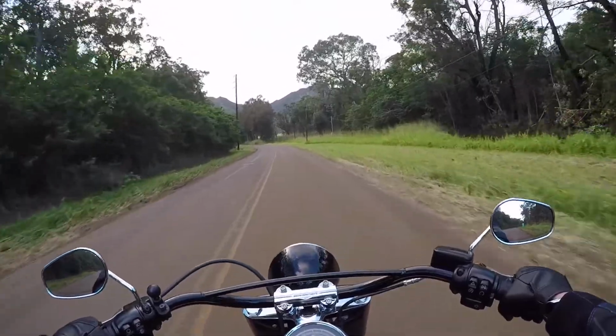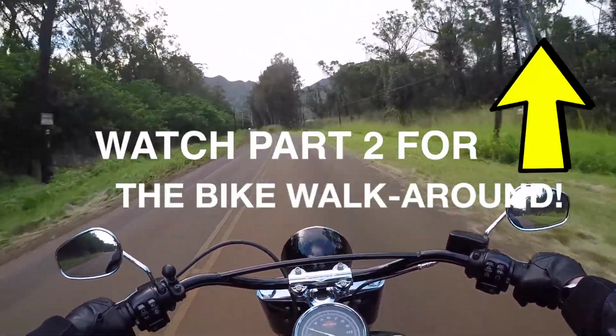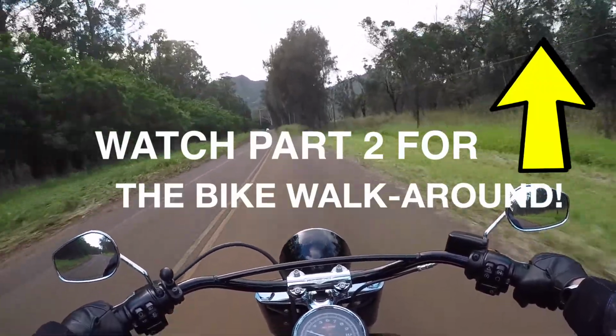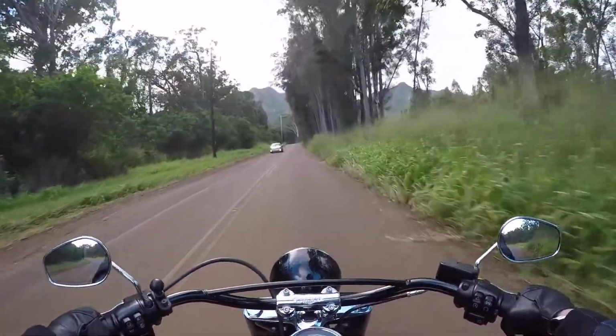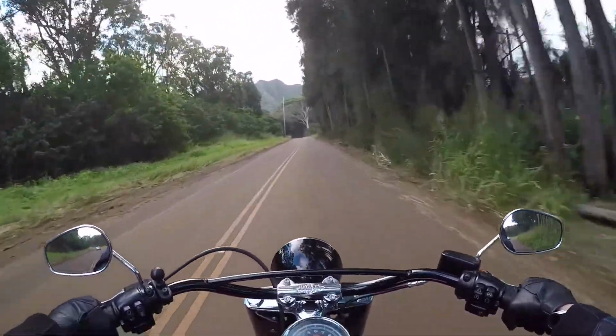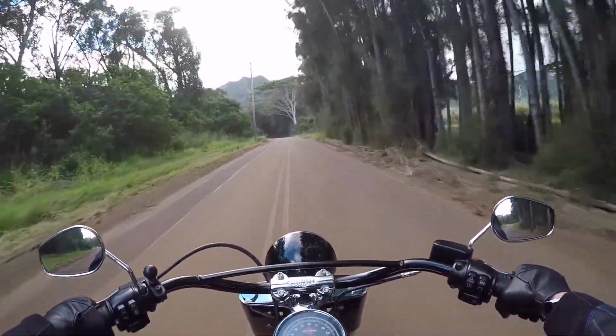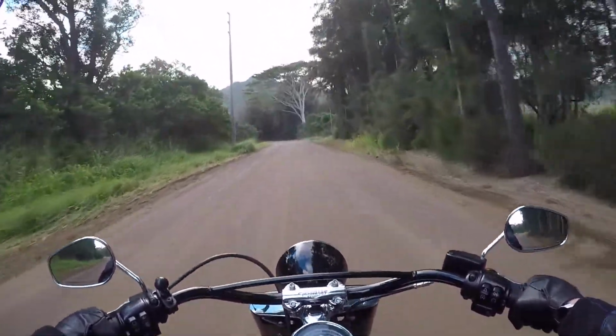But yeah, once I park, I'll go around the bike and show you a couple things I've done to the bike. Not much. It's relatively stock, which is what I wanted to do to this bike. The reason why is because it is still under warranty, and I bought the extended warranty from Harley, like the 7-year warranty, because I was buying a $20,000 motorcycle.